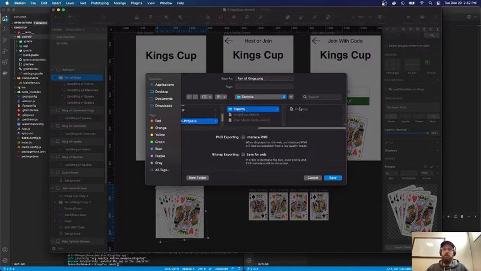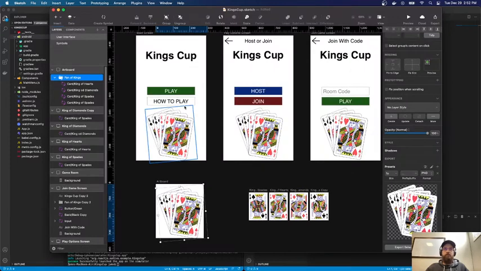Sketch project exports. Yep. And I'll just name it fan of kings.png. That's perfect. Although, for Android's sake, what the hell? Fan of kings.png. That should be fine.